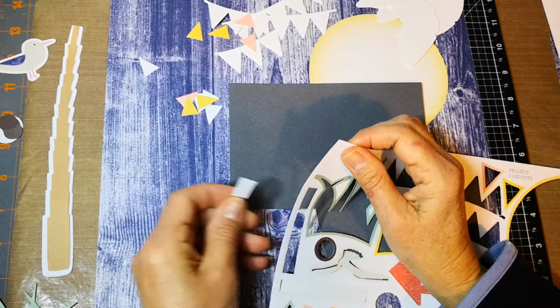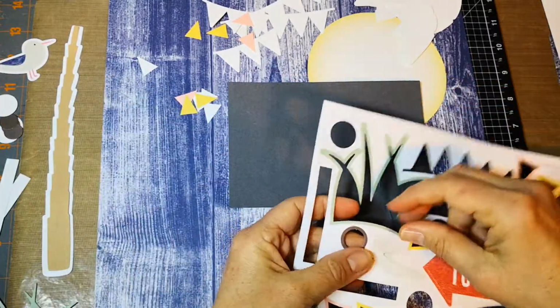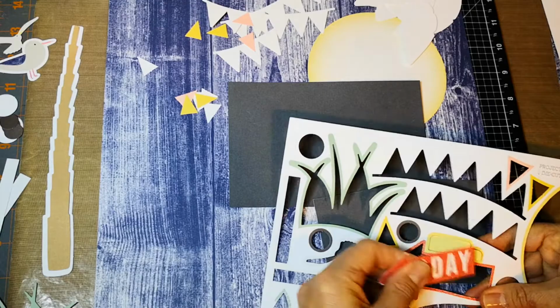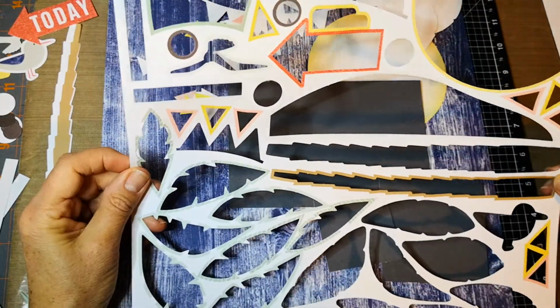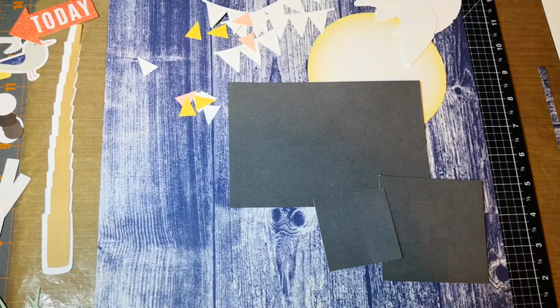And we've got these little pieces for journaling. So we've got 1 and 2. A bit of coconut, and we've got a seagull. 2 seagulls, 1 flying and 1 sitting on the ground. And we've got a today and a little tab here. As you can see, that's everything out of there. Okay, can't see anything I've missed. Nope, that looks pretty good. So, we'll just put that aside for now. I think I've got everything there.